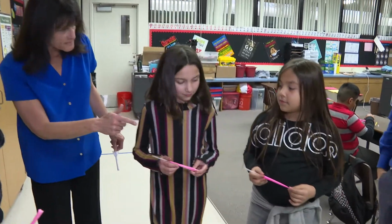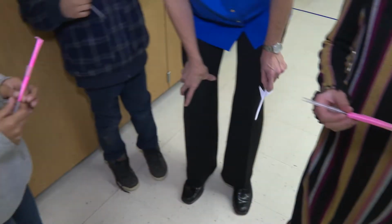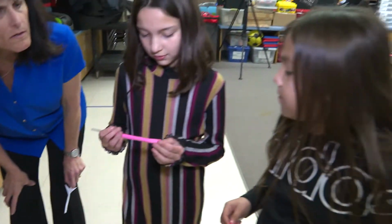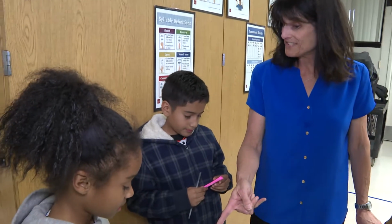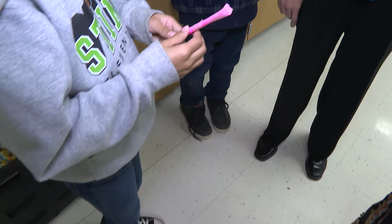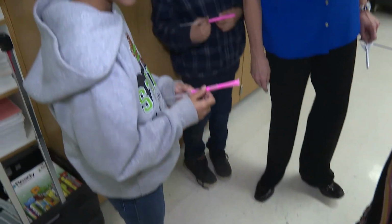Look at your designs. Both like 1 inch higher. Look what your classmates did. Are they that similar? What do you think? Not really. Not to me. I think I added too much tape. That's awful tapey, isn't it? It's so sticky. Look where you're standing compared to your classmates. It's like 1 inch.